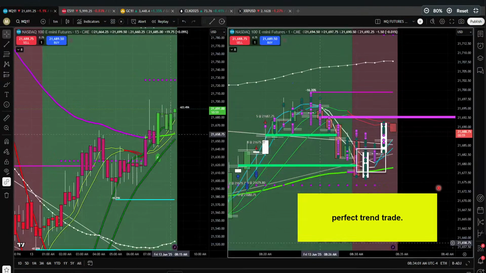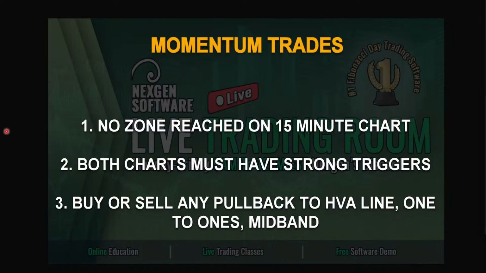And then I believe I have another long trade. Everything says up, pulls right back to the mid-band, closes on the correct side of the triggers, and sure enough, the market continues up. So that's your second trade, and that's going to be capitalizing on the continuation of a trend.